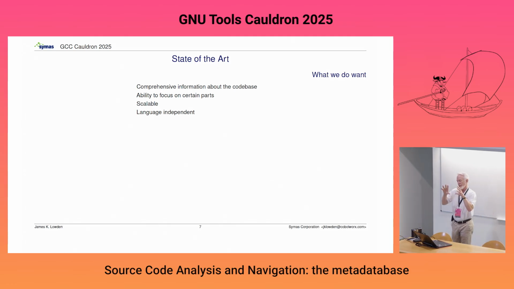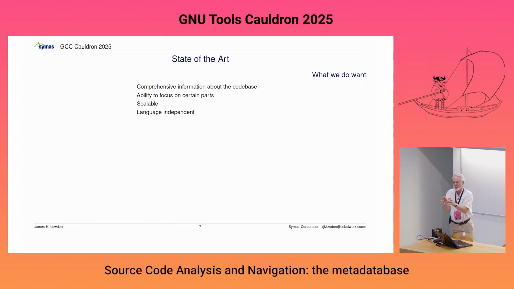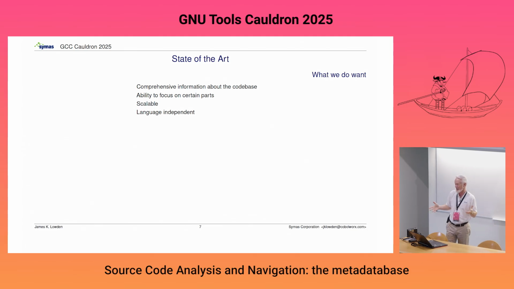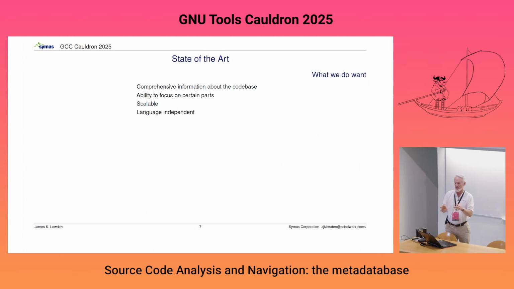We should be able to constrain the question that we're asking to certain regions of the code base. When I'm working on my system, mostly I want to work on the front end of the COBOL compiler. But sometimes I have to ask questions about, say, diagnostic information, so I'd like to extend the realm of my question. We should be able to use a tool that doesn't fall over when you hand it a million lines of stuff, because the big problems are the important ones. I'm talking about C++ because I know it quite well, but I don't see any particular reason that this needs to be constrained to one front end or another.